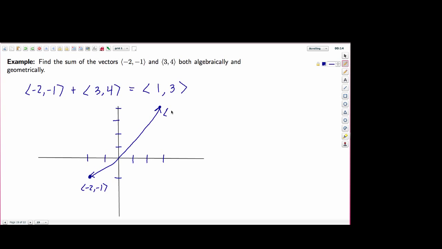So to add these two vectors, I'm going to take my -2, -1 vector, stick it on the tail of my 3, 4 vector. So I get this guy. So I just take it and I move it over and stick it on the tail. And now I draw the vector that connects the two. So the starting point of the 3, 4 to the ending point of this new vector that I've shifted over, and we do get this vector 1, 3 that we got when we did this algebraically. So you pick up the vector you're adding on, you move it over to the end of your first vector, and then draw in the vector that connects the two.